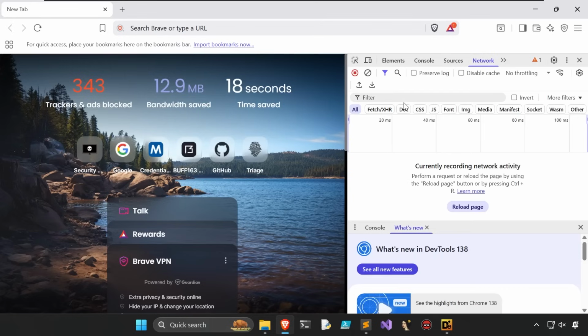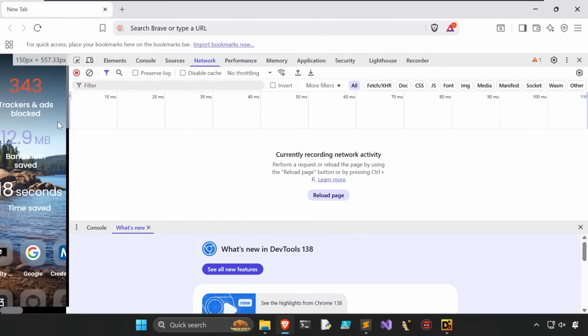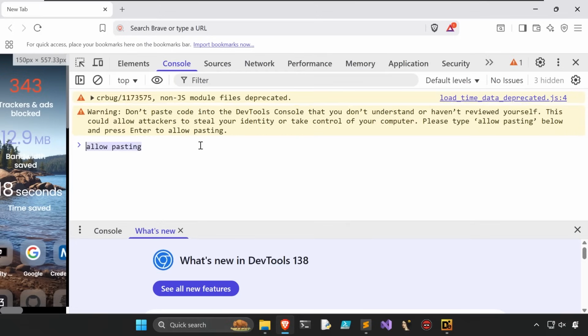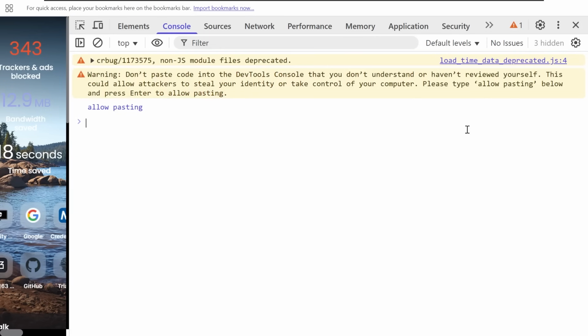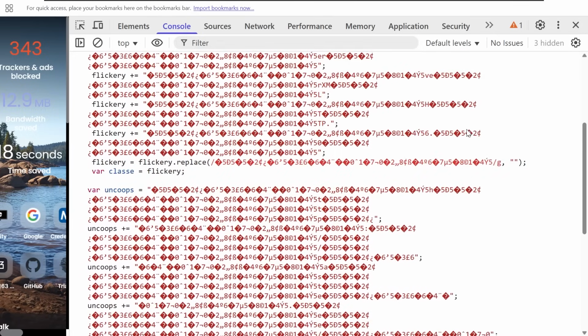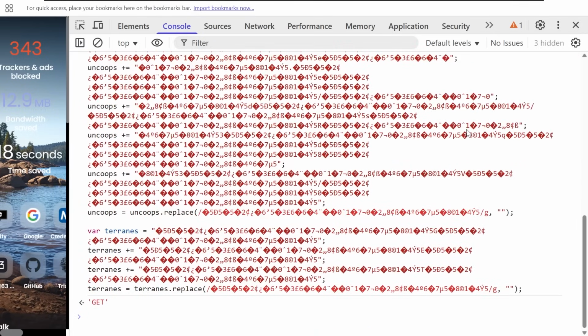I'll hit F12 on my keyboard to open up the developer tools, and then I'll hop over to the console tab. It won't let me paste things in right away, so we'll need to enter the syntax "allow pasting", and that will allow us to then paste in whatever code we'd like. Now you could do this very same thing with Node.js or anything else you might like, but ultimately it'll determine all these variables for us. Working with the code in the browser console like this is just a quick way for us to play with JavaScript in this little sandbox, only using the code that we've made sense of and we know we can trust just to manipulate these strings.